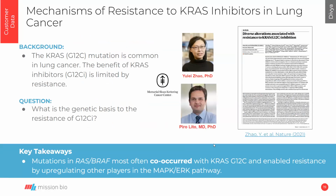So the authors go on to conclude that resistance to sotorasib can be delayed by co-targeting intermediates in the MAPK-ARK pathway, a finding that may have clinical significance. We now have several leaders in the solid tumor space that have leveraged our platform to understand the genetic heterogeneity underpinning cancer, uncovering rare cell populations, co-mutational patterns, and zygosity that drive the onset and progression of these cancers, and understanding the genetic mechanisms of resistance to targeted therapy that can lead to relapse, such as this particular paper.